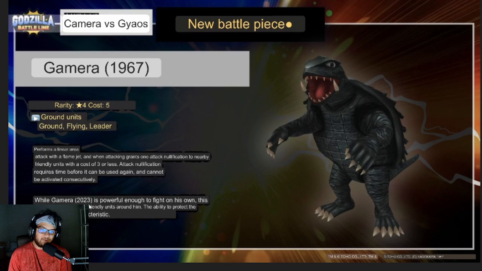It says, while Gamera 2023 is powerful enough to fight on his own, this Gamera can protect the friendly units around him. This ability to protect the weak is a unit characteristic. So, very cool. He protects lower cost units. He's going to be able to give your Gauss immunity. You pair him with Rainbow Mothra and your Gauss, the regular Gauss, the ones from the anime from like last year. Probably going to be pretty good. We're going to have to see what his stats are. This seems like a really good kit. The GanRex kit, I think, is the best.